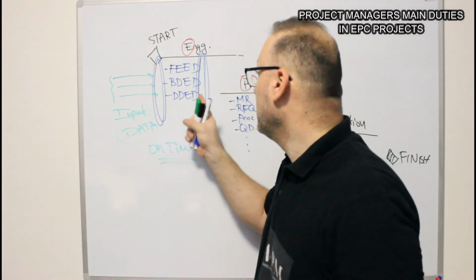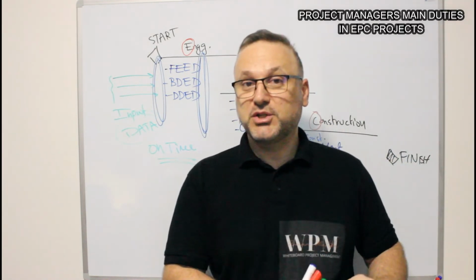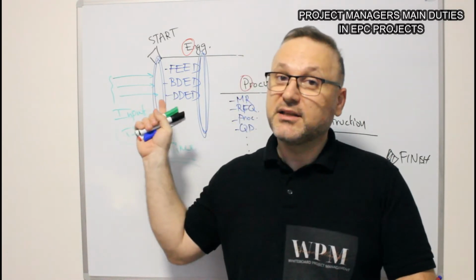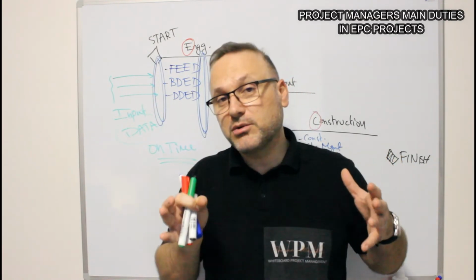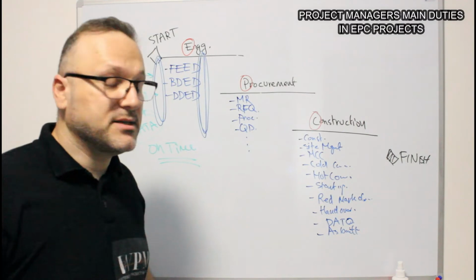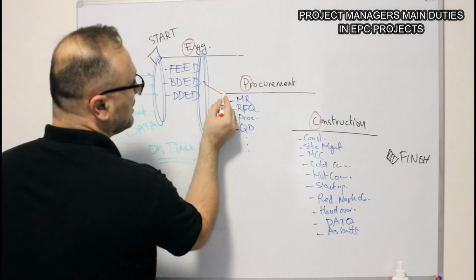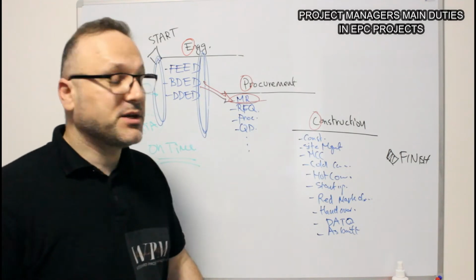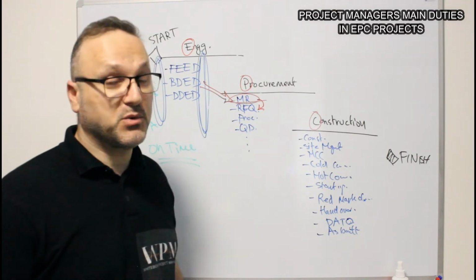Everything went well. The project manager has a project engineer, the resident engineer, and other team members. They are working on these technical things. The project manager ensures that everything works according to the contract conditions. So he is now delivering the basic design documents, and according to the basic design documents, you are going to make the material requisition. The technical team will make the material requisition, and you are moving onwards to make the request for quotation.